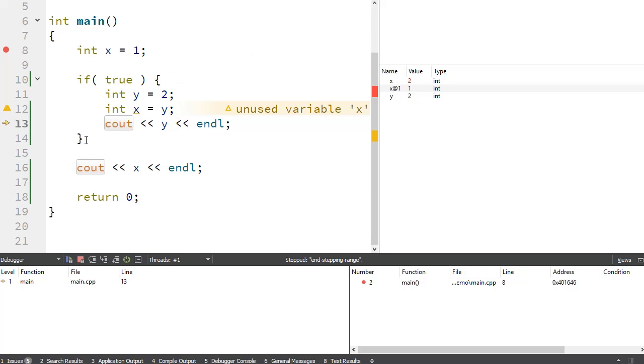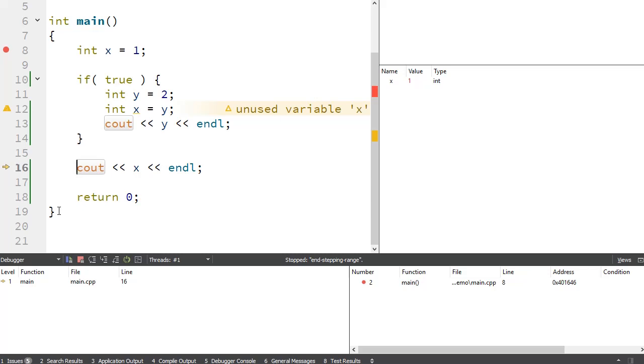And then once we leave here, that x is going to go away, the one that we just changed to 2, and we're back to the original one. So now x goes back to meaning this thing that exists across the whole function. This is generally something you don't want to do. Shadowing a variable makes it really easy to lose track of which one you're talking about. Having two variables in the same function that are both called x is probably a really bad idea.